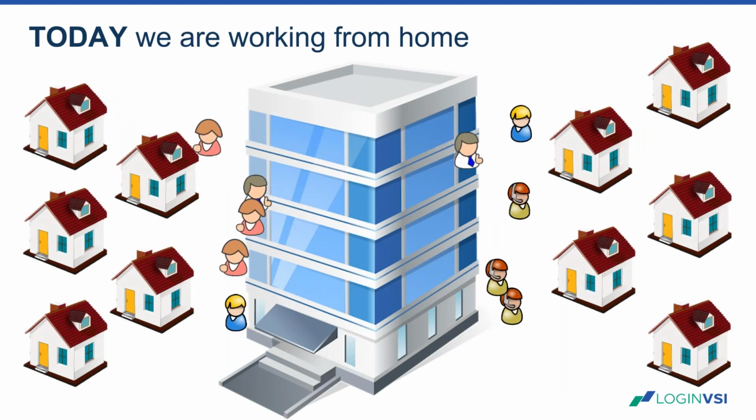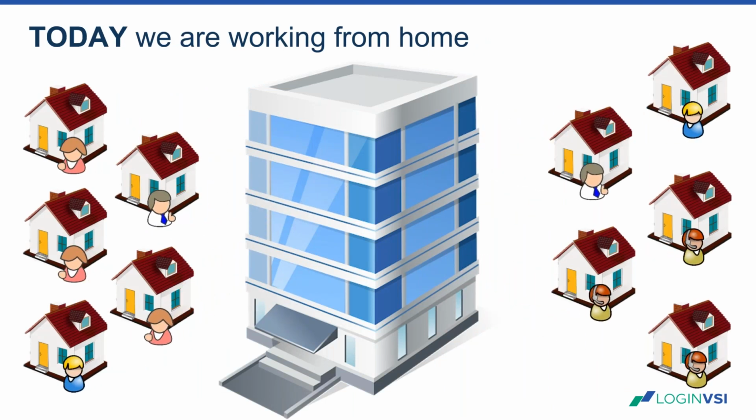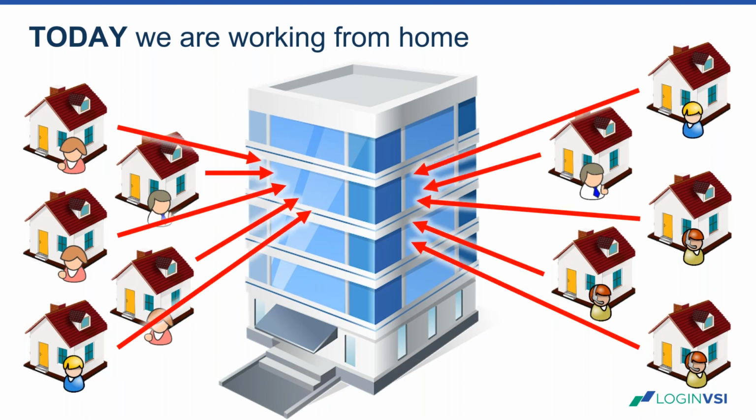So as we all know, the way that we used to do our work, a lot of that happened within the walls of our premises. But today things have changed considerably, meaning that we're looking at working from home, and you can see through the red arrows, we're putting a lot of pressure on those connectivity devices, the network devices that allow us to get back into the data center. Whereas when we were on-prem, we had plenty of network resources to load balance and to very quickly get us to the resources we need. So as you can imagine, there are a lot of challenges presented today with this complete flip of where we're working from.